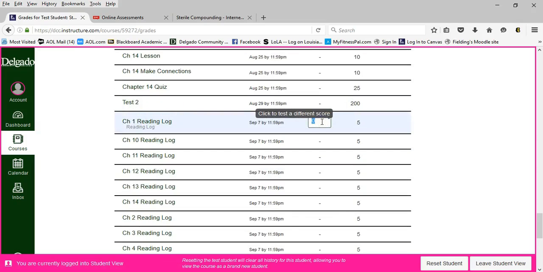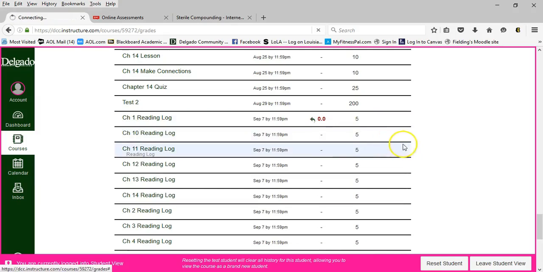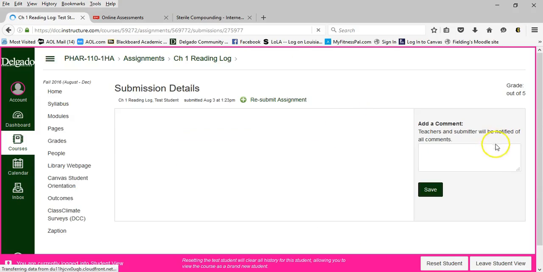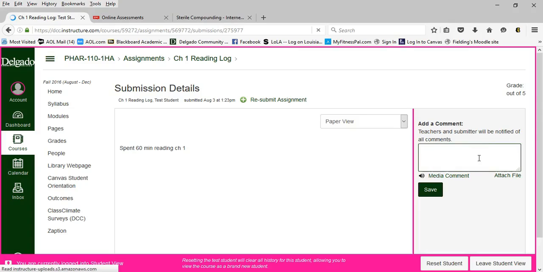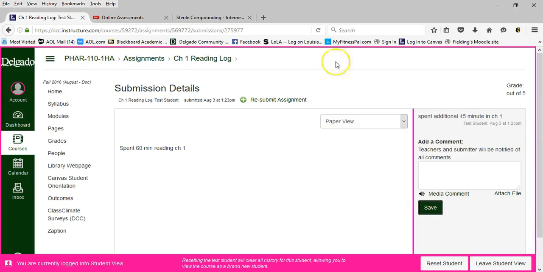I'm going to go in here and I'm going to add a comment. So, spent additional 45 minutes in chapter 1. In case when you're doing review for the test or something like that, and then you can save.